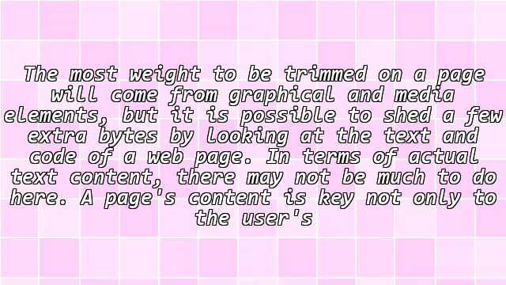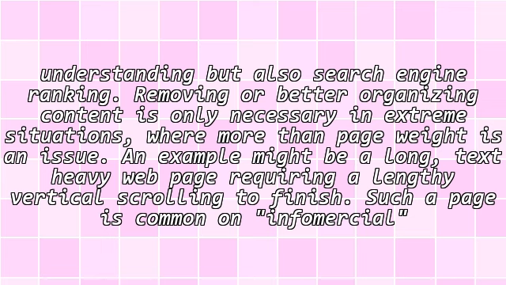Text and code. The most weight to be turned on a page will come from graphical and media elements, but it is possible to shed a few extra bytes by looking at the text and code of a web page. In terms of actual text content, there may not be much to do here. A page's content is key not only to the user's understanding but also search engine ranking. Removing or better organizing content is only necessary in extreme situations where more than page weight is an issue.